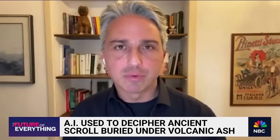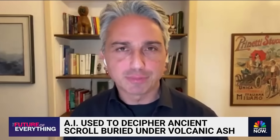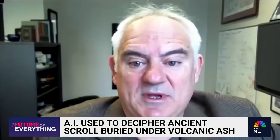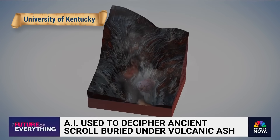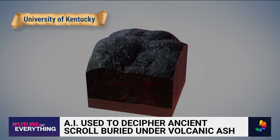What made you interested specifically in the scrolls from Herculaneum? I realized this is the only extant library from antiquity that survived. It's very unique and it's one of the biggest technical challenges I've ever encountered because the damage is so unique and strange — the carbonization, the archaeology, and the immense timescale that we're talking about. All those things conspire to make it one of the hardest technical challenges I've imagined.